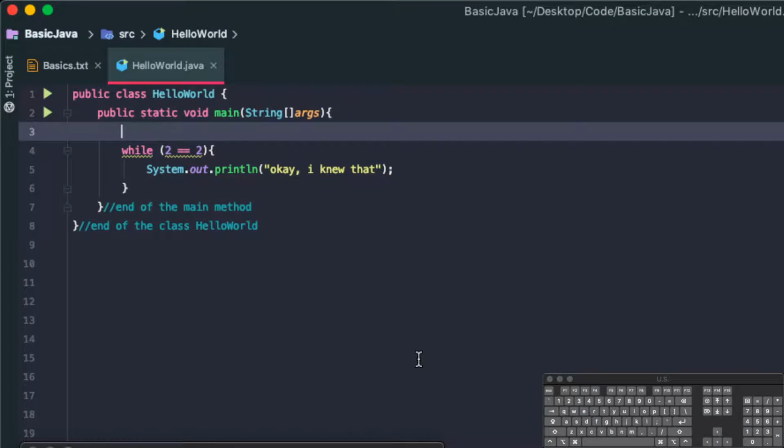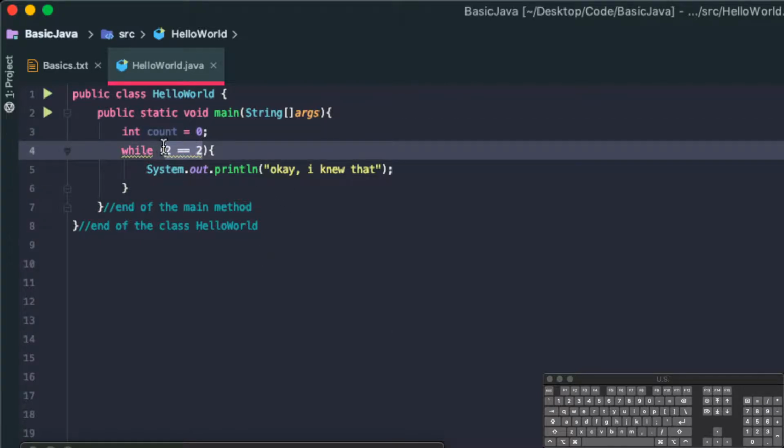Let's say I want to repeat this print statement 6 times. The way that I can do that is by setting up an int variable. So int count, I'm just going to name it something easy and memorable. Int count is equal to 0. You could set it equal to 6 and make it go up to 12 or something like that, but it doesn't really make sense. And I'm going to have this thing right over here that says while count is less than 6.